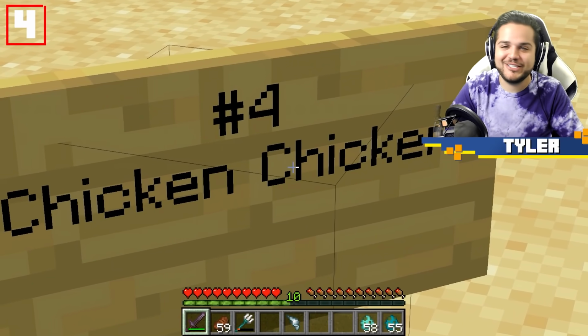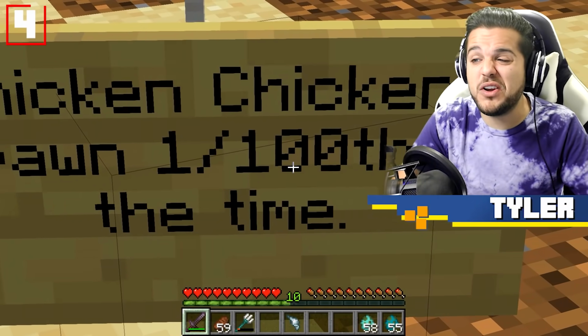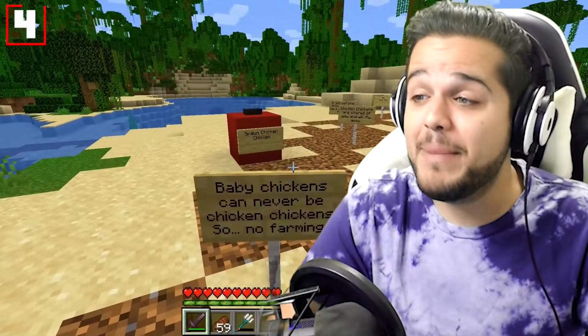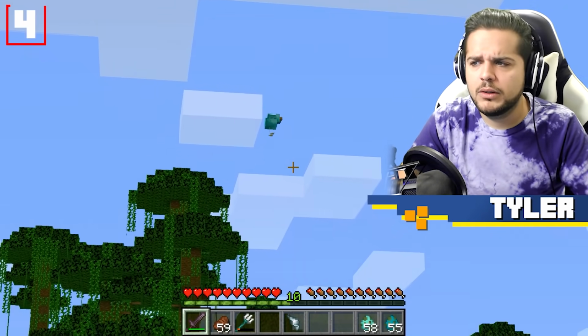Our next rare mob is the Chicken Chicken. Interesting. Sounds delicious. Anyways, chicken chickens will spawn 1 out of 100 times that a regular chicken will spawn. Baby chickens can never be chicken chickens, so you cannot farm them. Here's what they look like.